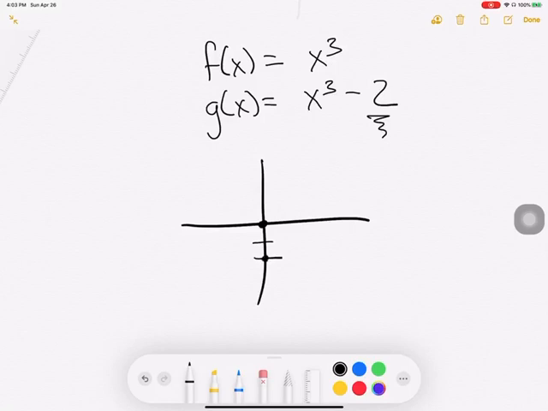So I know the graph of f is going to go through that point. And the graph of f of x equals x cubed, I believe it looks something like this. You can go to Desmos to see if it looks like that, right? And then the g of x graph, if it's going down 2 units, it has to look the exact same, but shifted down 2 units, vertically down 2 units.